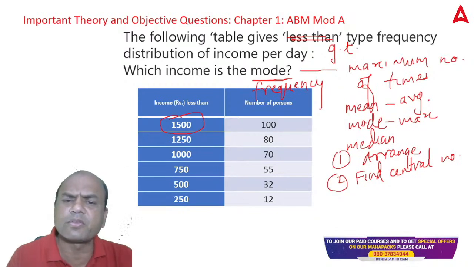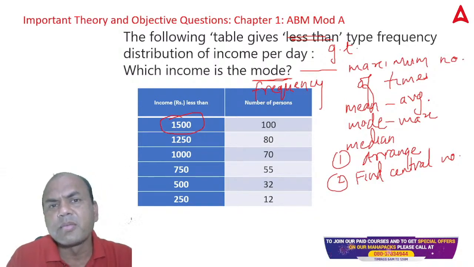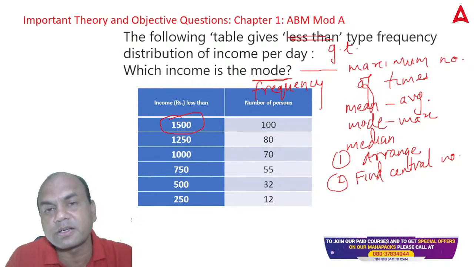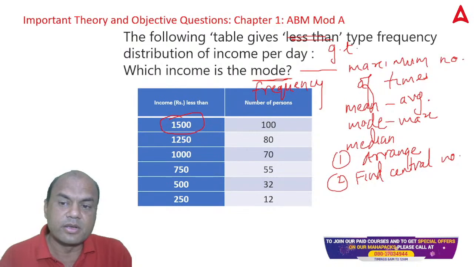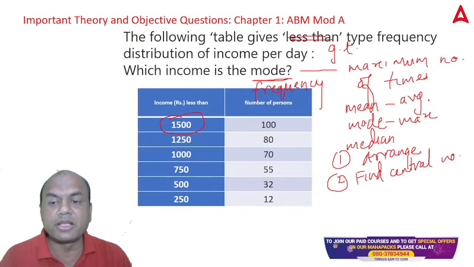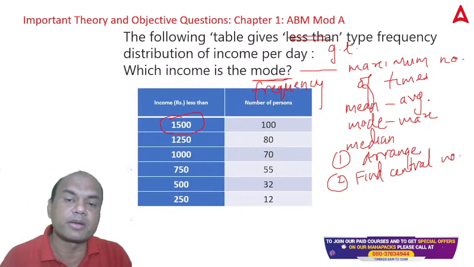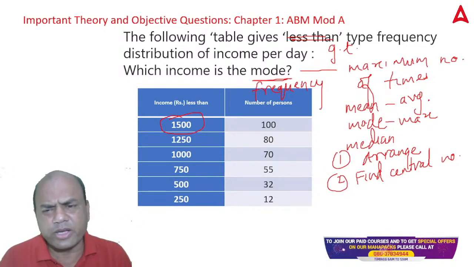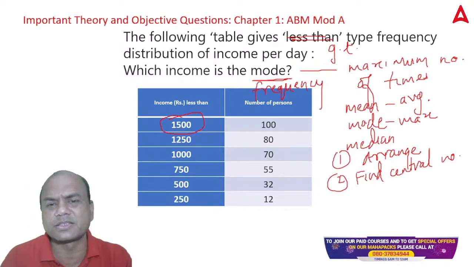I gave you this because the question is only on mode. But you must understand, if the exam question is on mean, mode or median, anything, you must be able to answer it. Mean is average, mode is max, and median is arrange the numbers first and then find a central number. There are various methods to this, that I'll explain in some other video. But the logical part is this.